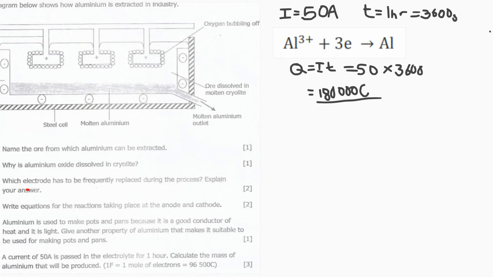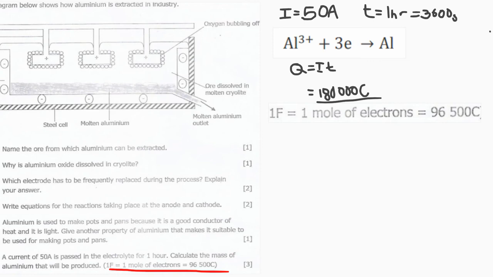Back to the equation - we know that one mole of electrons is equal to 96,500 coulombs, and we know that the charge is 180,000 coulombs. So how many electrons gives us that amount of coulombs? When we do the multiplication, we find that 1.865 moles of electrons is equal to that amount of charge.